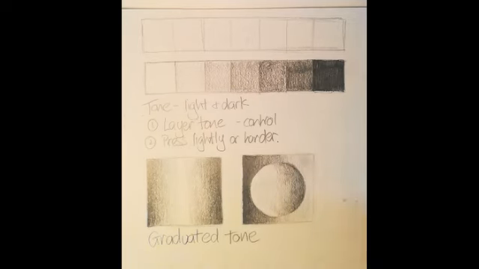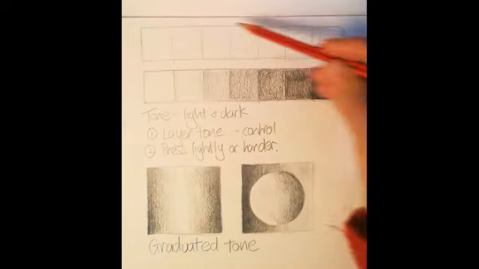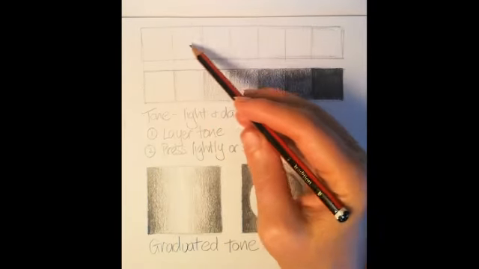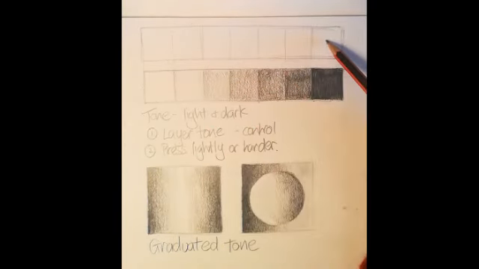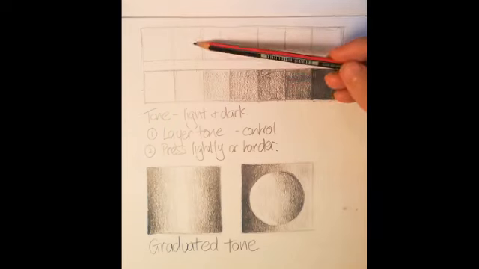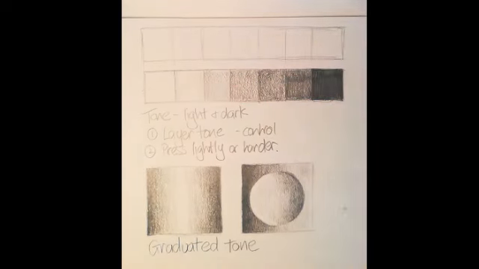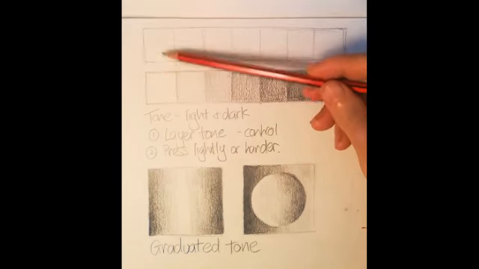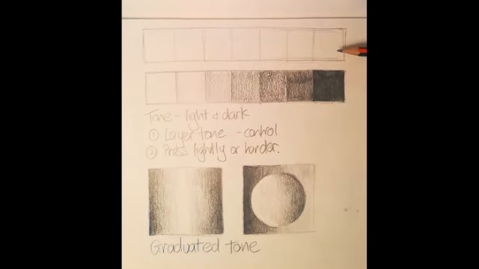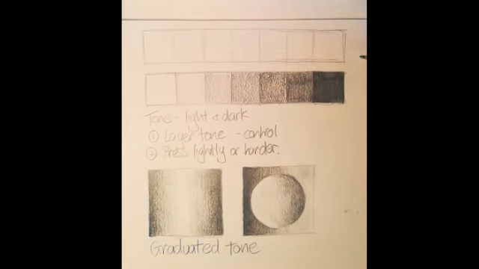So first thing you're going to need to do is draw out a long box and divide it up into 7. Okay, you can use a ruler if you want to, but it doesn't need to be perfect. Mine certainly isn't. Okay, then we're going to recreate what you see on your sheet. At this end, I'm going to make it really light. At this end, it's going to be dark as we can get it. And I'm just going to give you some tips for how to achieve that.